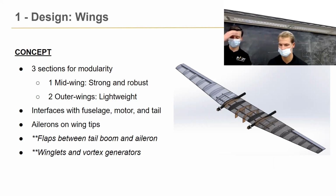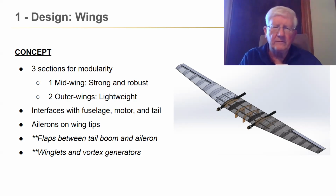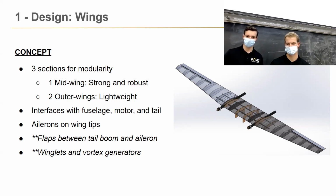I think that to answer that question, it's going to be kind of an experimental thing. Right now, like Eric said, we're experimenting with these new composite techniques. Once we do manufacture those parts, we will be doing load testing on those to figure out what our G limits are. But from preliminary testing, it's pretty clear that we can handle up to 4 or 5 Gs or possibly even more. So I think that's definitely something we should think about, but at this point we're pushing it off a little bit just because of our manufacturing. And if we do find that something doesn't match up with what we want, then we can refine our manufacturing from there. But I think that is something that we do need to keep in mind.